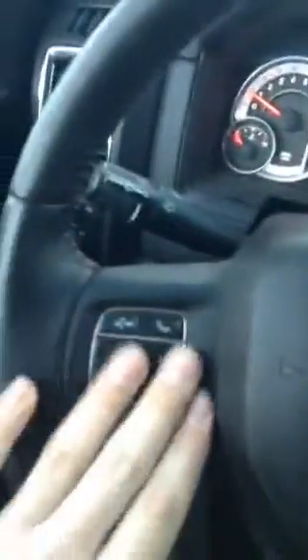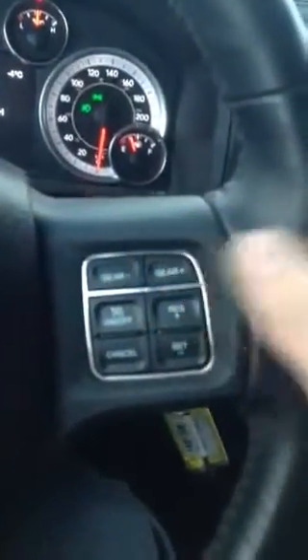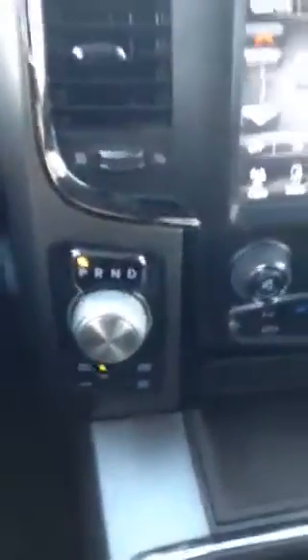Jumping in the vehicle, you do have your automatic lights located right there, and voice activation as well. The keys right here activate your driver information center — you can track fuel economy, set it to miles per hour or kilometers, whichever you prefer. On this side you have cruise control as well as the manual gear shift. The shifter is actually a little knob located in the center part right below the screen — no pull-down shifter, no center console — so it's very easy and out of the way. You've got your 4x4 down below as well.